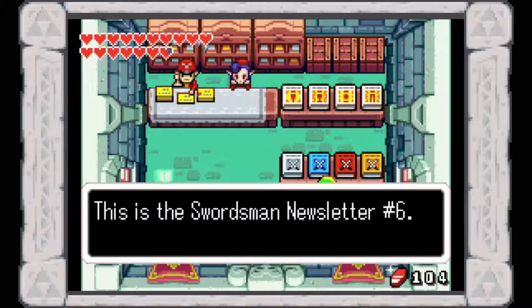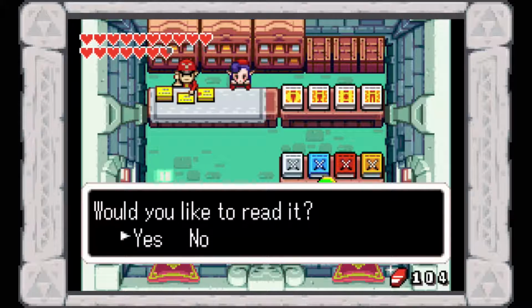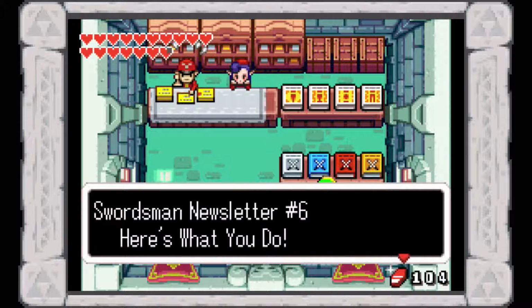Almost made it. This is the Swordsman Newsletter number 6. Would you like to read it? Yes. Swordsman Newsletter number 6.